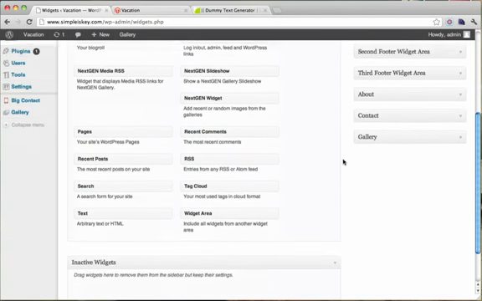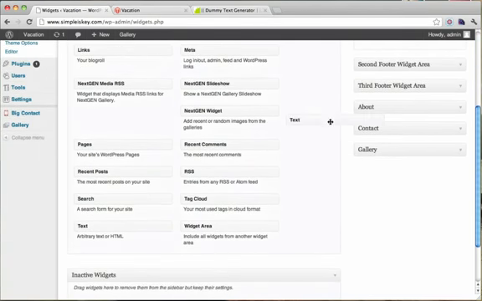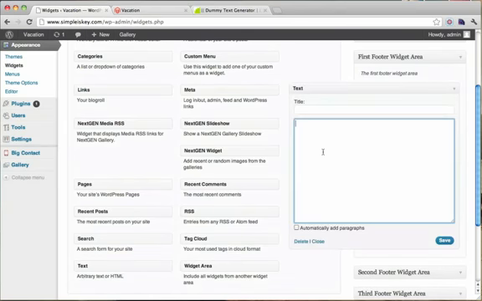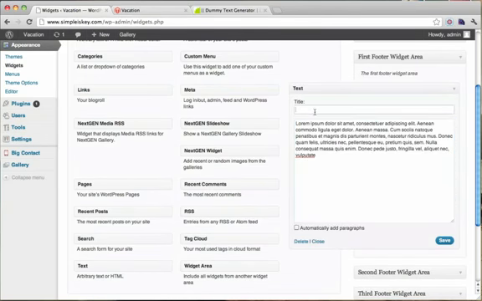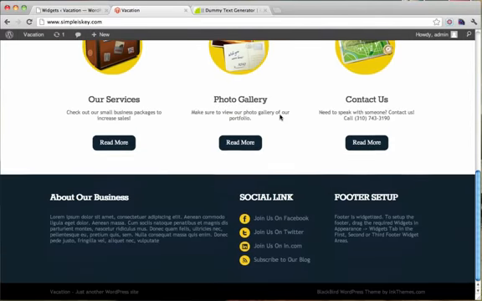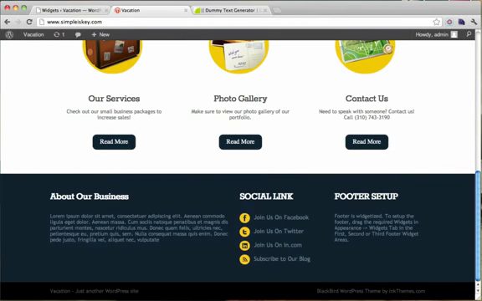Let's just drag in this text. If we don't want any graphics in it, paste it. About our business. Save. And click refresh. So we have about our business and we have the dummy text.